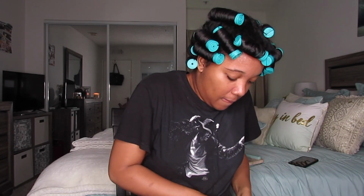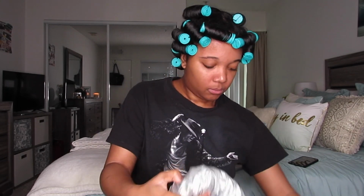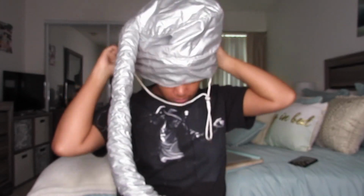What you do is you hook it up to your blow dryer, turn it on, and it's like having a hooded dryer without having a super expensive hooded dryer like they have in the salon. I love this thing. I use it to deep condition or whenever I want to dry my hair. It works super duper quick. I'm going to put this on and sit under it for an hour, and then by then all of my hair should be dry. My hair is all dry and ready to be taken down.